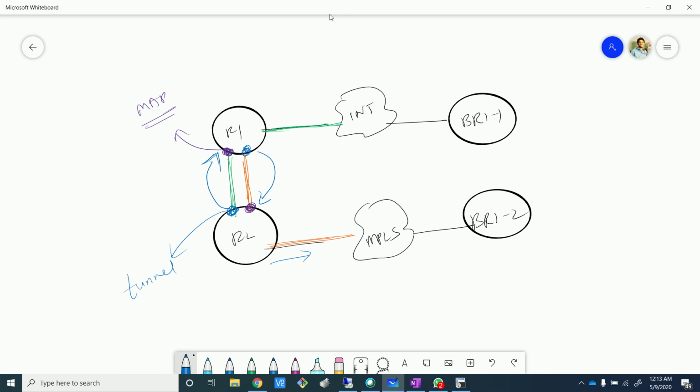So TLOC extension, just remember it as a functionality which helps you to provide redundancy of transports at your site. So if you have on your site two different edges, right, then you can kind of do this. I would always prefer having two separate physical interfaces connected to the transports. But then, if you can't do that, then this is a very good feature wherein you can still get the benefits of both the transports. You can still kind of get the redundancy by using the TLOC extension, right?